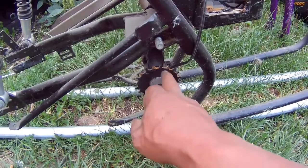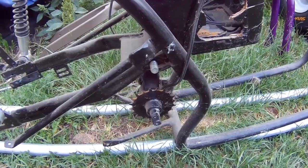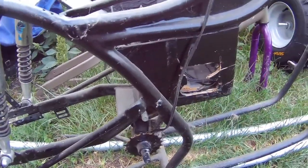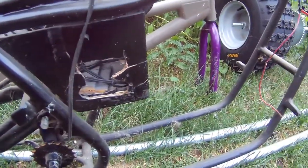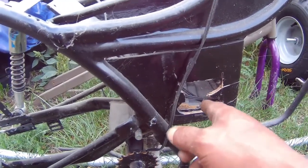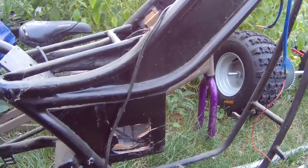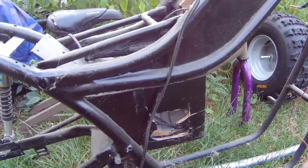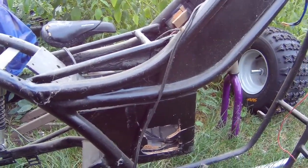I had to weld the sprocket here for pedals, because here in Canada you have to have pedals on an electric bike. But I used to leave them off and keep them in this compartment underneath the seat — if I ever got stopped I'd just show the cops that I had them. What I'm gonna do now is modify it: I'll remove this box, which used to hold the batteries for the radio stereo, because I didn't want to hook the stereo, lights, and everything to the same batteries the motor was using. I used to have separate batteries here for the stereo and lights.